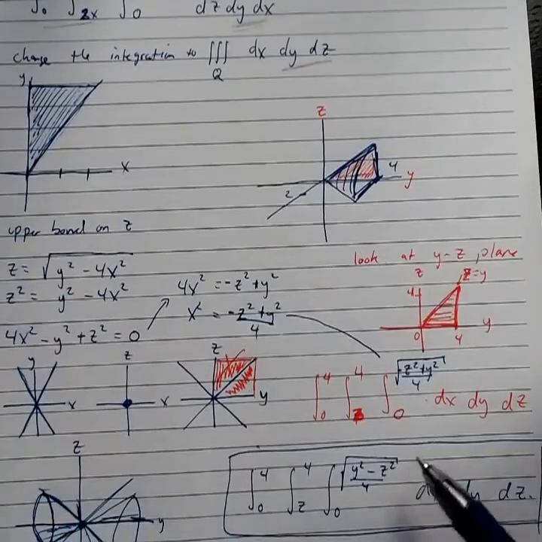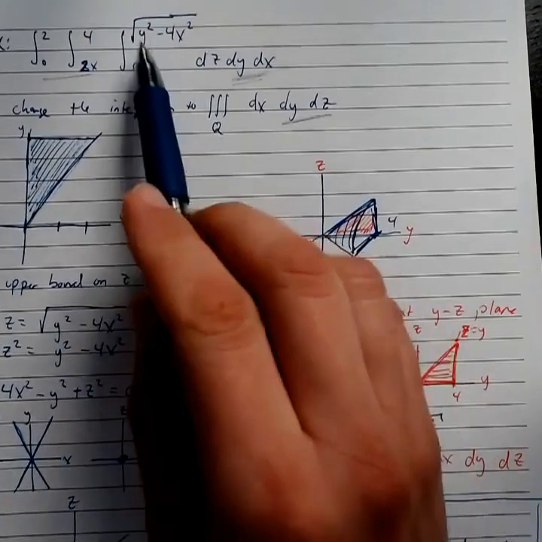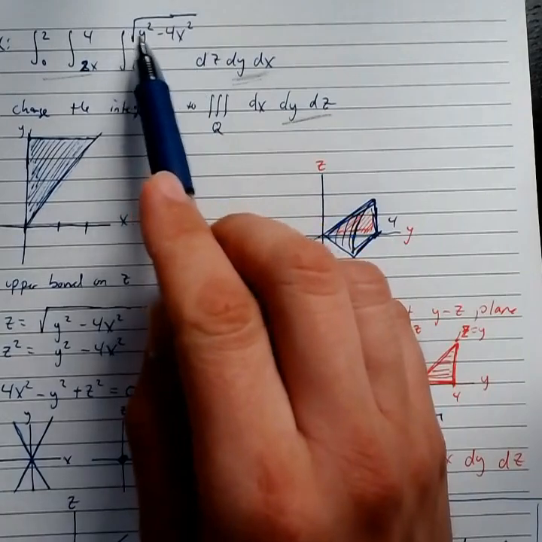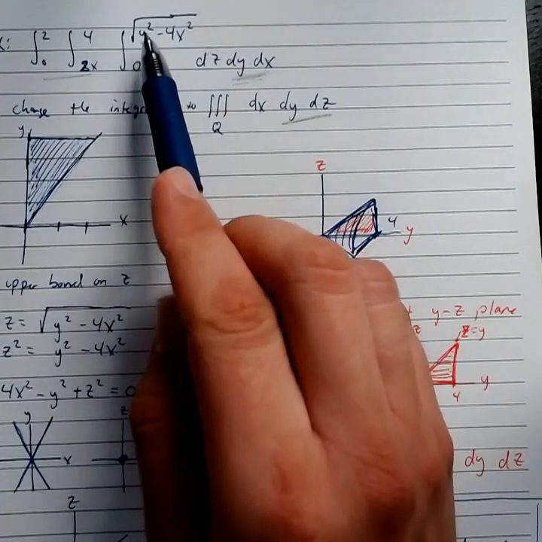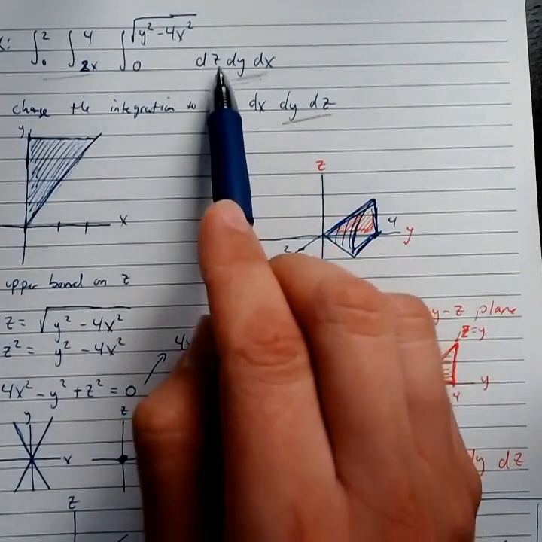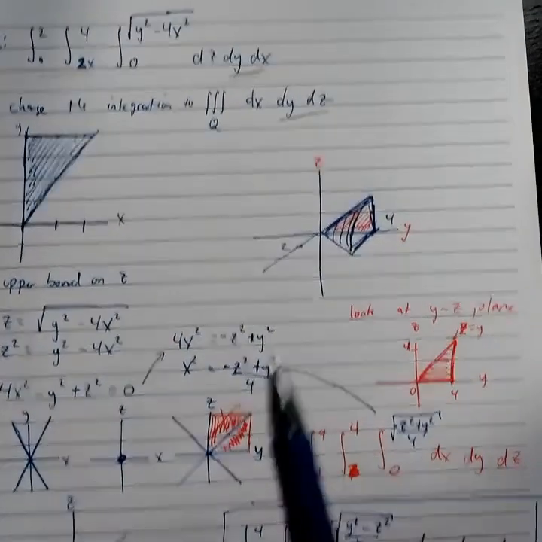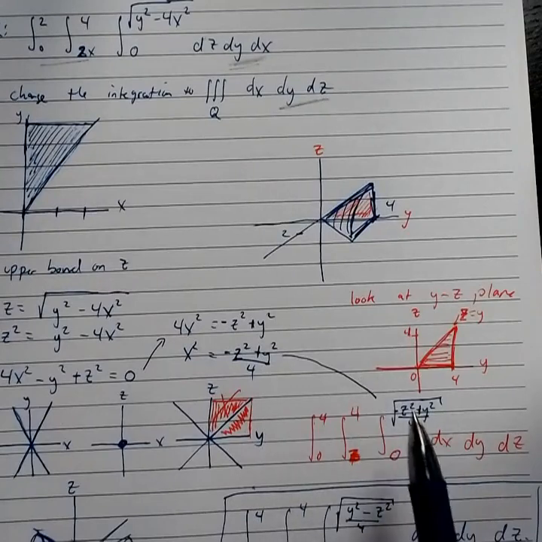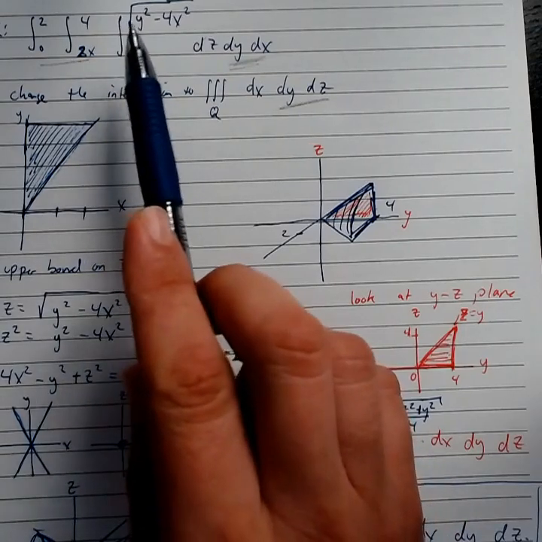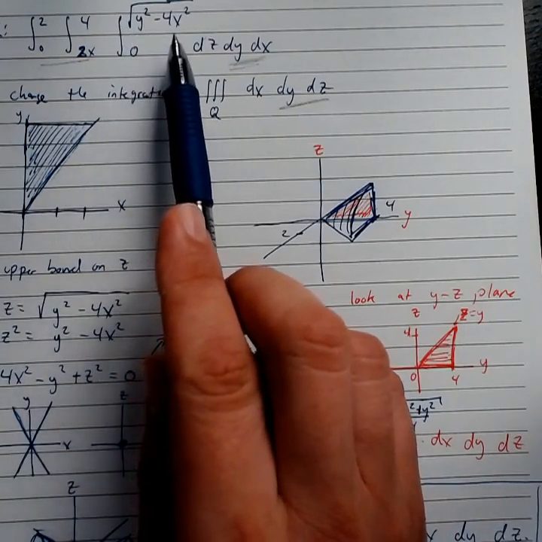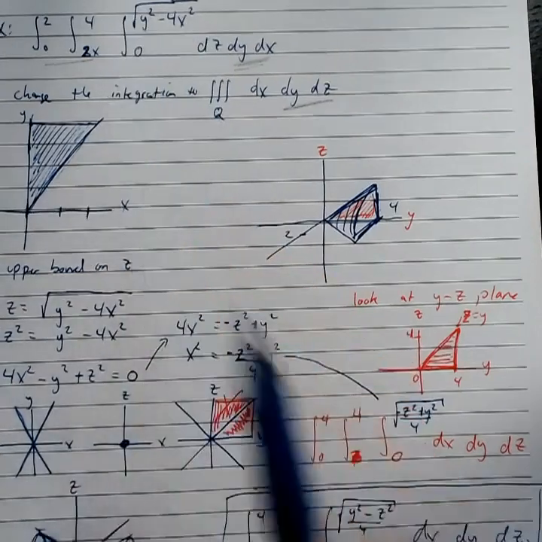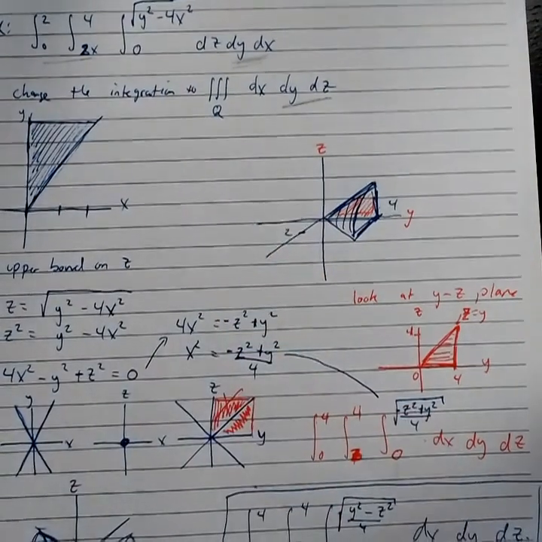Here we say, okay, we already knew how to describe your surface. This one's with respect to all three variables, x, y, and z. In this case, z is equal to a function of x and y. And so all we have to do is isolate the remaining variable. In this case, since you're trying to write this with respect to x, well, z is equal to the square root of y squared minus 4x squared. Okay, let's get that x by itself to figure out what that upper boundary has to be.